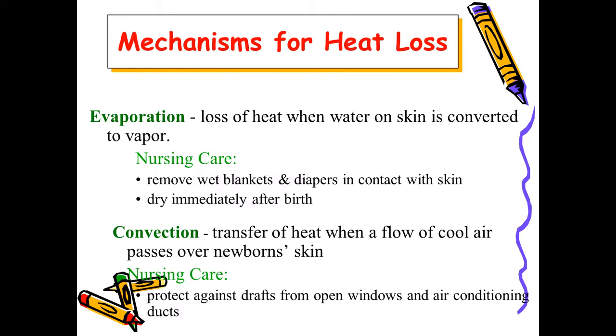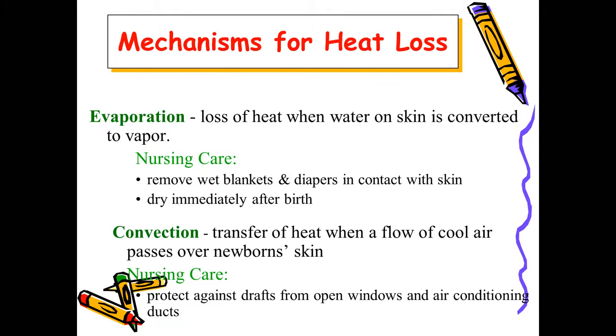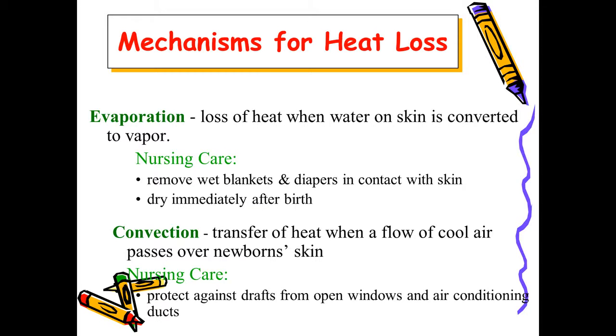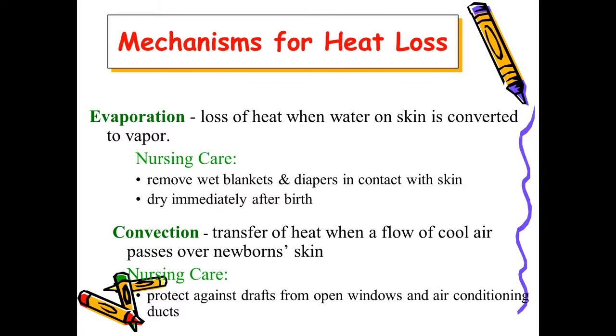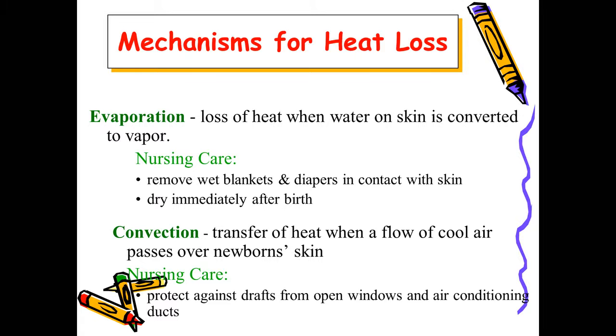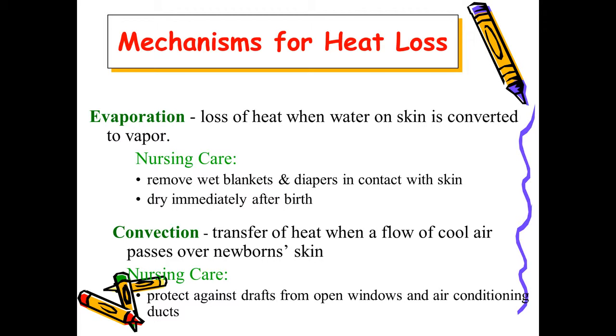Evaporation is defined as the loss of heat when water on the skin is converted to vapor. So the nursing strategies used to prevent this is to remove any wet blankets or diapers that come in contact with the newborn's skin, and to immediately dry the newborn after birth. So those are ways to prevent heat loss through evaporation.